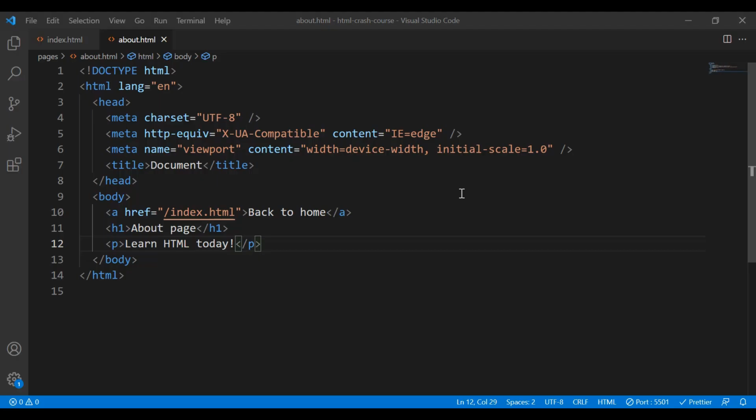Alright guys, so I think that's pretty much it for this crash course. We have looked a lot into different tags, and again, HTML is the hypertext markup language. It's not a programming language like JavaScript at all. So HTML is the building block of the website. We have different parts of the website that we can build. I hope that you learned a lot from this crash course.